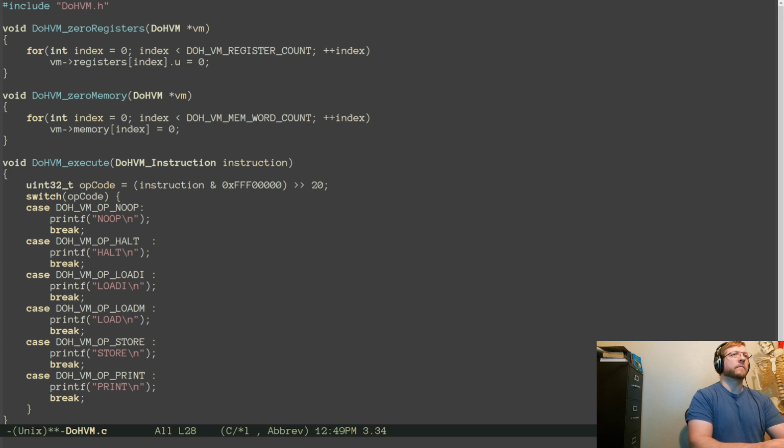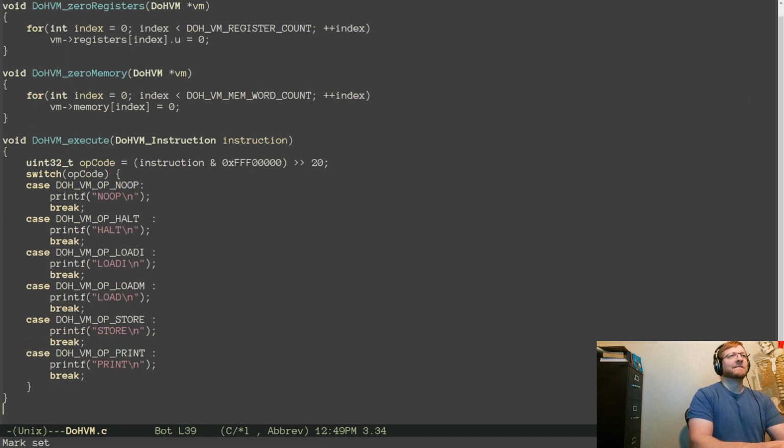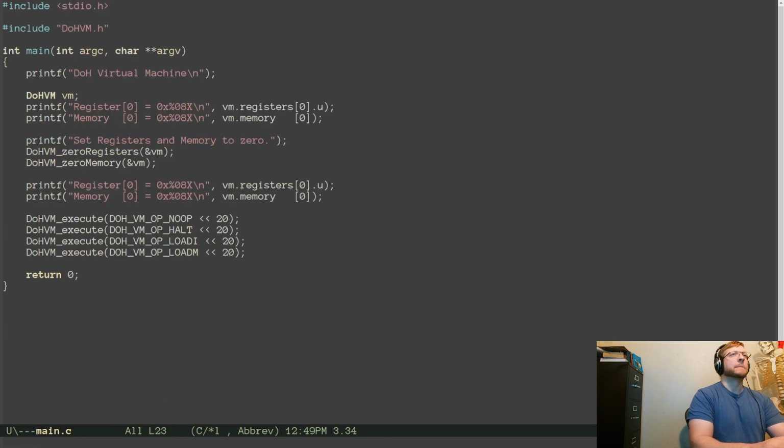I think I like that. Load immediate mode. Load from memory. Okay. Store and print. That should just about be everything we need.